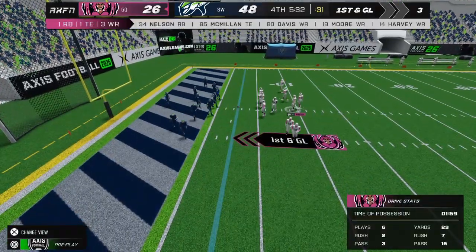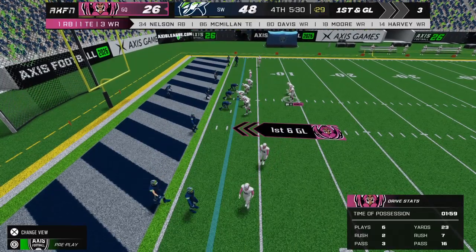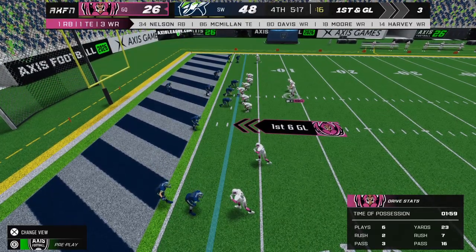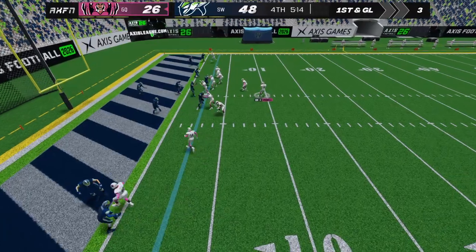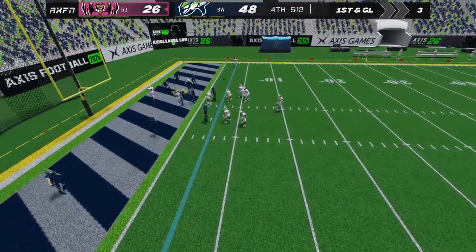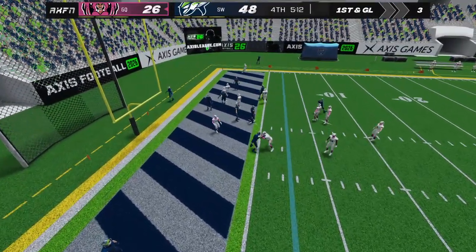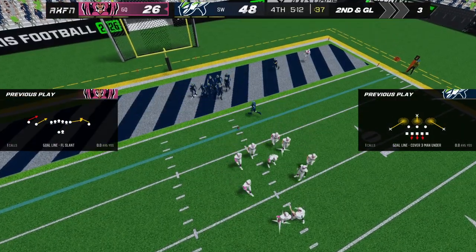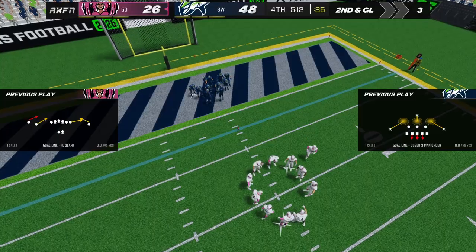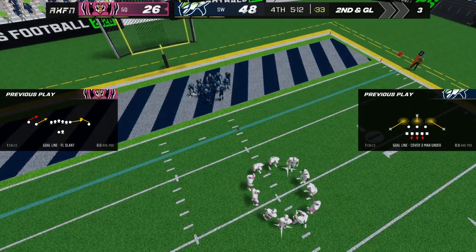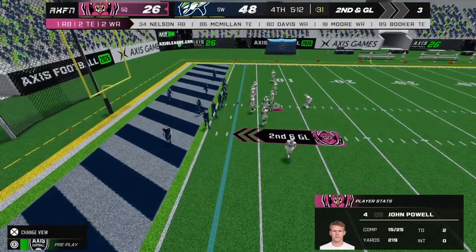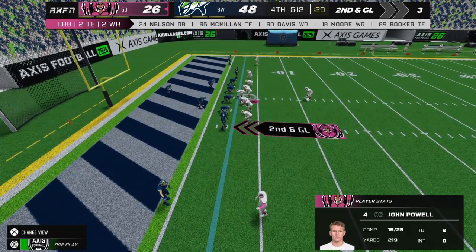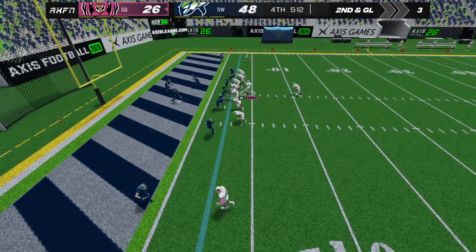First and goal. He drops back to pass. He sends this one into the end zone, and the pass misses the mark. Incomplete. Second and goal. Go.